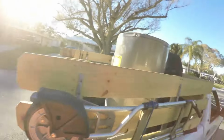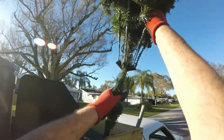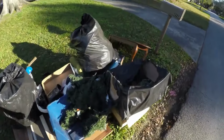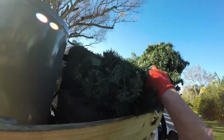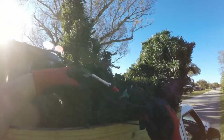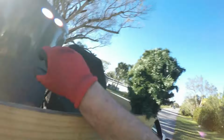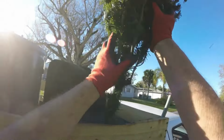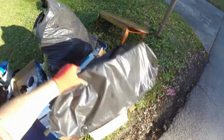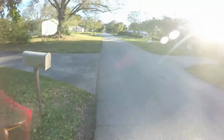The metal tree? Ah, why not? Let's grab the metal tree. Let's give it a new life. I think that's what it was. Nope, that's not what it was. There we go. And another one. All right. I'll put that right there. I'll put that right there. And right there, right there. No. It's gonna be better down there. There it is. It just fell in place. There we go. All right. Nothing else. All right. Let's continue.